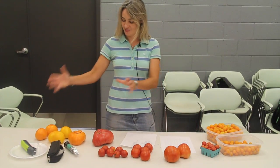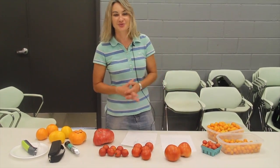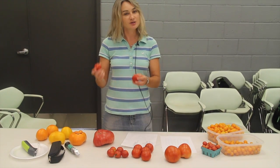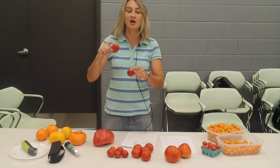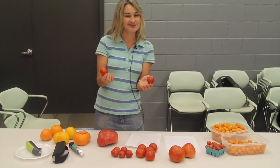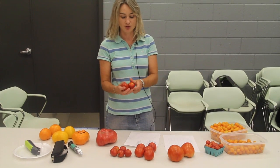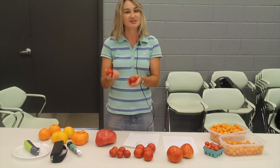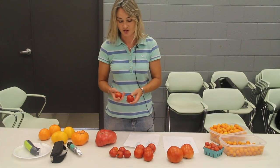So we've kind of shown you some of the larger beefsteak tomatoes and some of the small cherry tomatoes, but there's a whole spectrum of fruit size in between. And we have a couple good examples here. These are actually Mountain Magic, which is an indeterminate cultivar that we call a Campari size. These are pretty common in greenhouse vegetables these days, so you may be seeing some of these in the grocery store, and often they're sold with the vine on. So you'd still see these sold with a fruiting cluster.